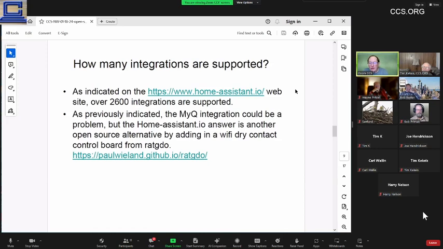With the MyQ integration, one way they can get around it is you buy this board, and I've got a picture of it later in the presentation from RackGo. It plugs into the connection for the switch on the wall, and it can talk to the garage door opener and let it know whether it's open, closed, or locked so that it can't open with remote controls, among other things. So there's a lot of things you can do, but you have to integrate this into your garage door opener to support this in place of MyQ, if that's what you want to do.